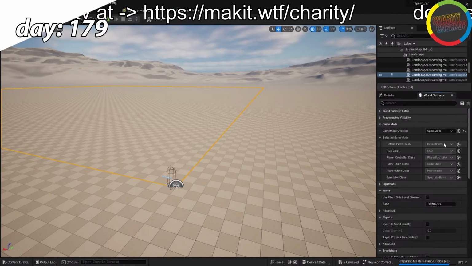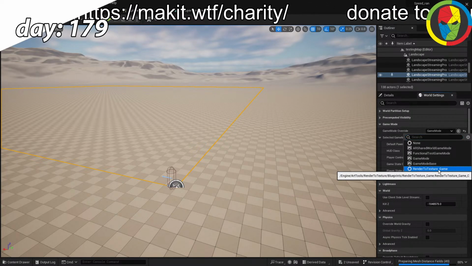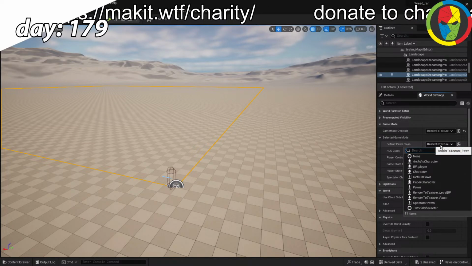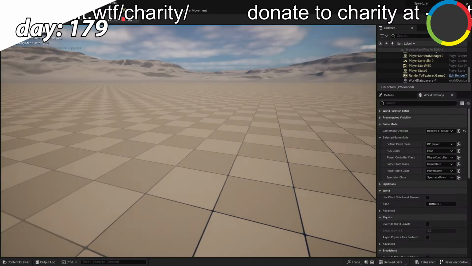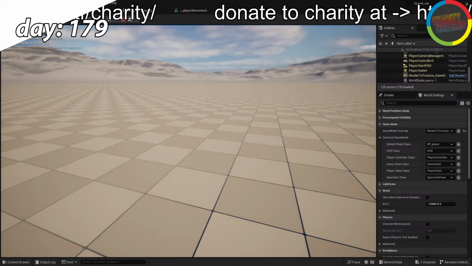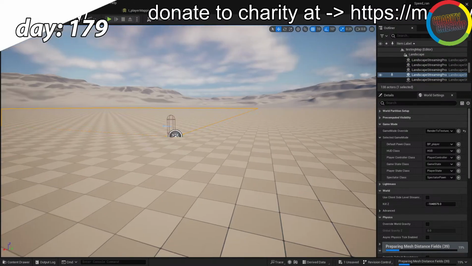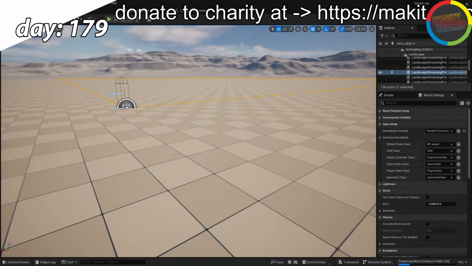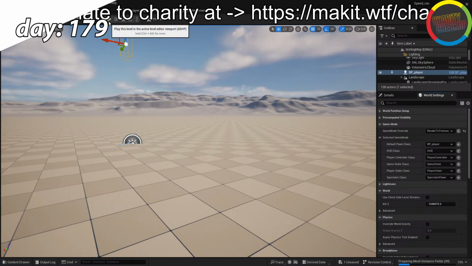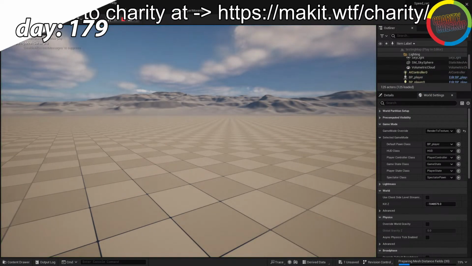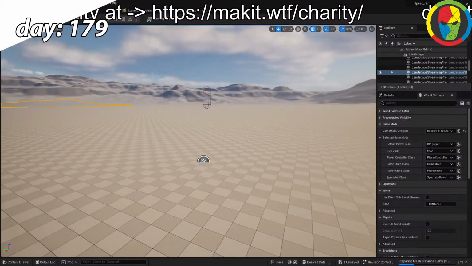Default pawn. Not quite. How about now? Okay, well, that's an improvement. Yes, that's the correct pawn. Great. That was the correct one, right? If we move them up even higher and play, well, then we're still down below. Okay, that is not as great as I thought it would be.